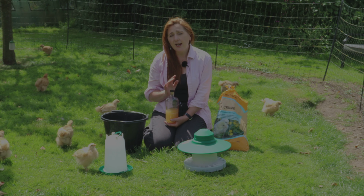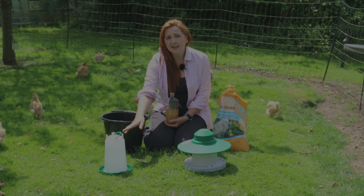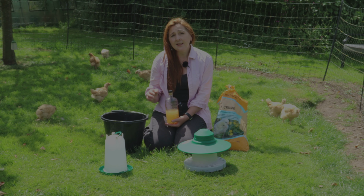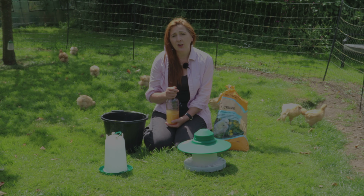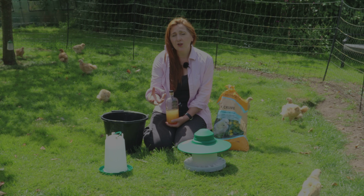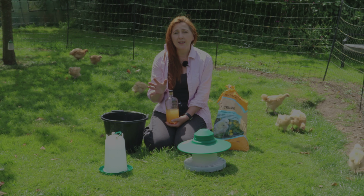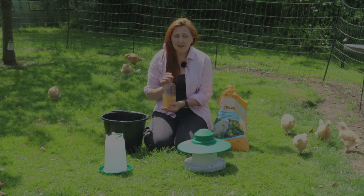But a word of warning, cider vinegar solutions should only ever be put in plastic drinkers, never in galvanized drinkers. The acid in the cider vinegar does react with the galvanization, and it can actually bring some of that galvanization out into the water, so it's a really bad idea. Only plastic drinkers if you're going to use this.